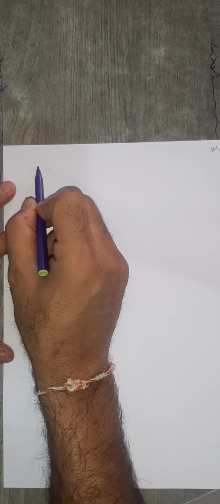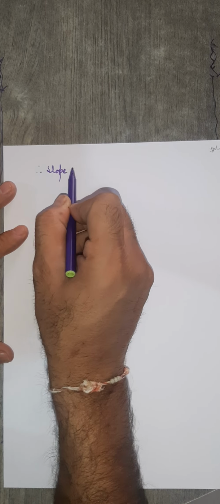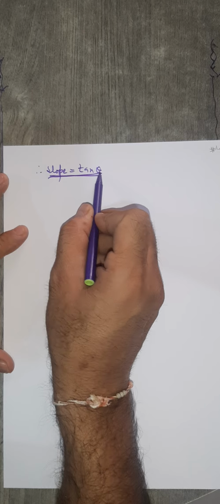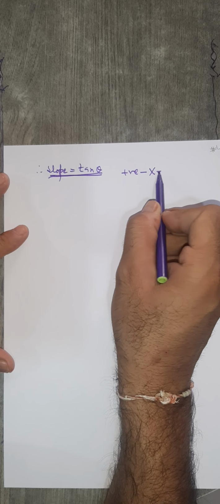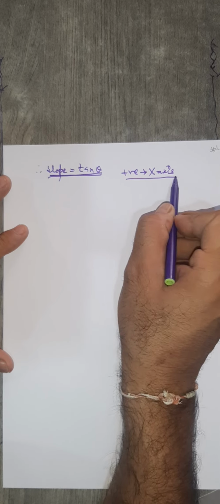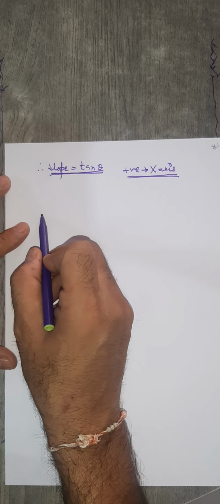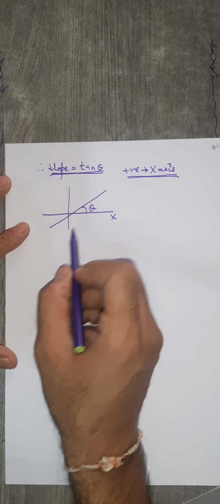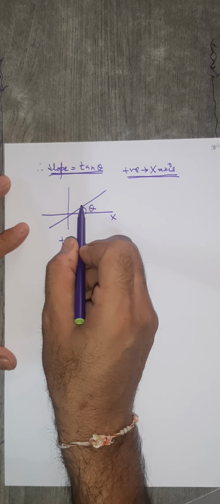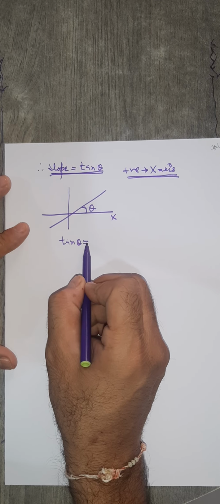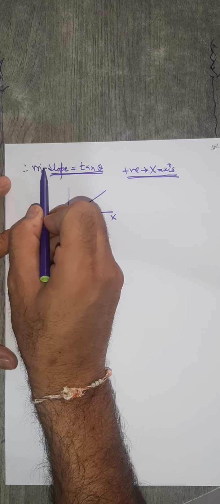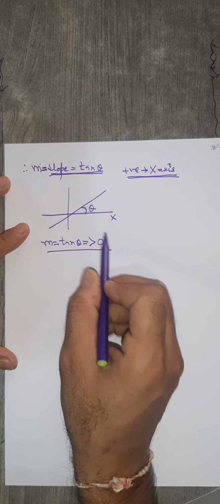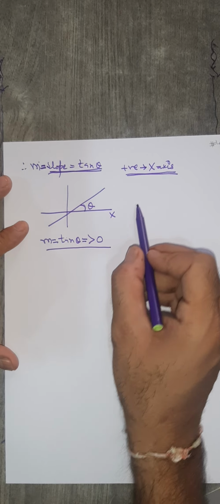So let me show that. Now you know the slope of any line is this: slope equals tan theta, the tangent value of angle theta. What is theta? The angle made by the line with the positive direction of the x-axis. This is very important. Now look at these two figures. If I show a line like this, then this is theta with the positive direction of the x-axis. You can see that this is an acute angle. Normally slope is denoted by small m. So here m equals tan theta is positive. Slope is positive, because in the first quadrant tan is always positive.